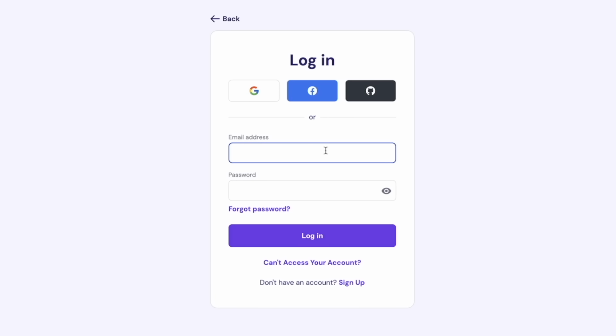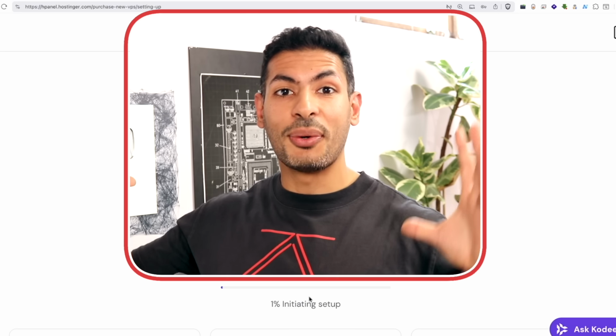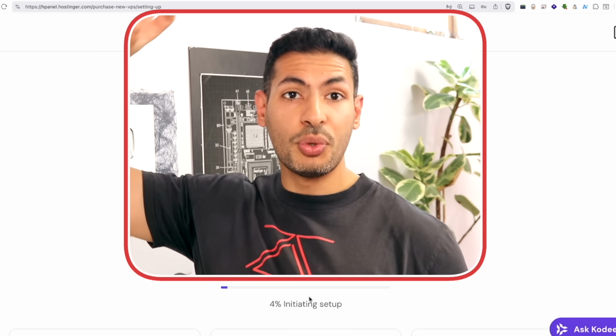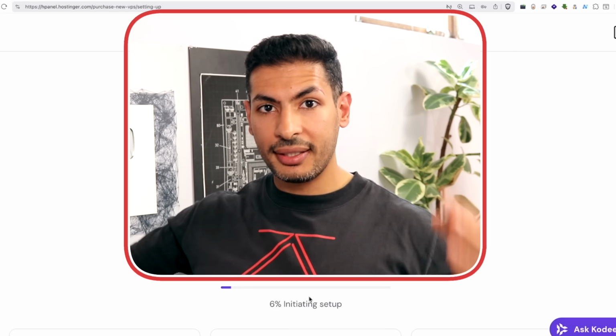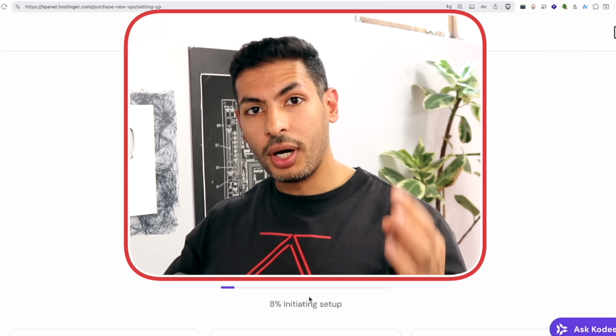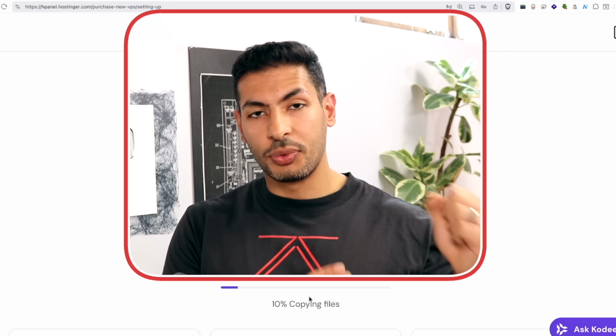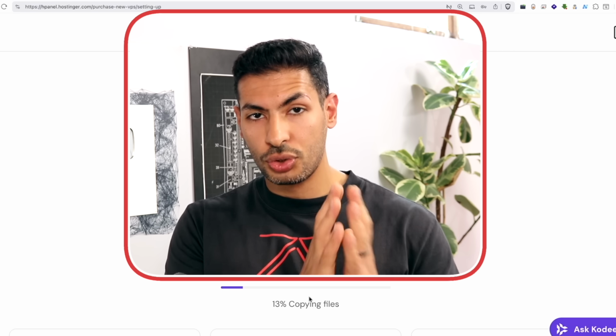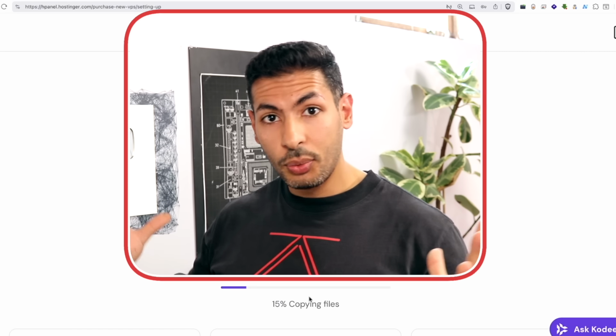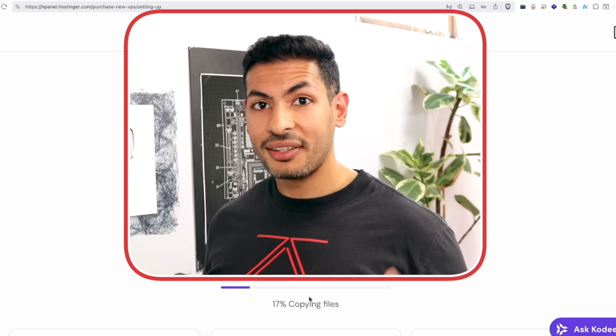It's going to ask you to sign up if you haven't signed up already, and it'll take you through the billing and the payment. So now it's going to go ahead and create a server for you on the cloud and automatically install Open Web UI, which is the web interface that we're going to link to God Mode so that we can use it from anywhere in the world and get uncensored answers from the top AI providers out there.